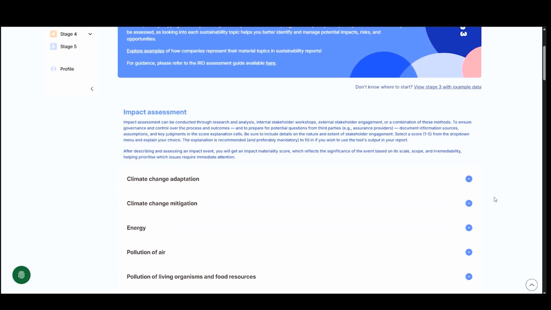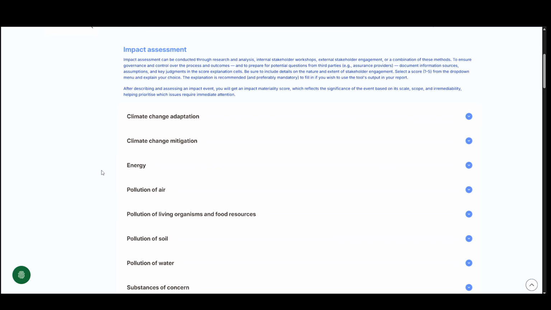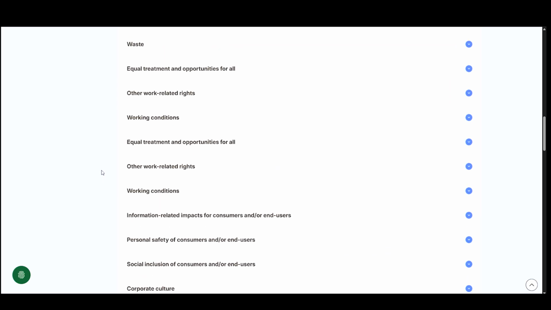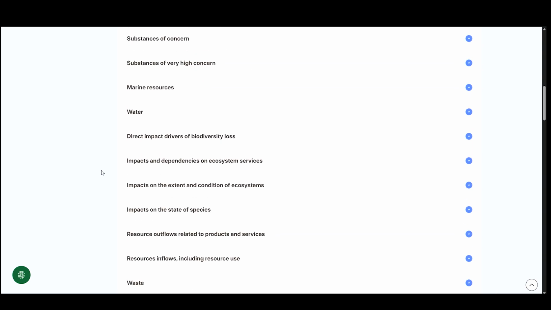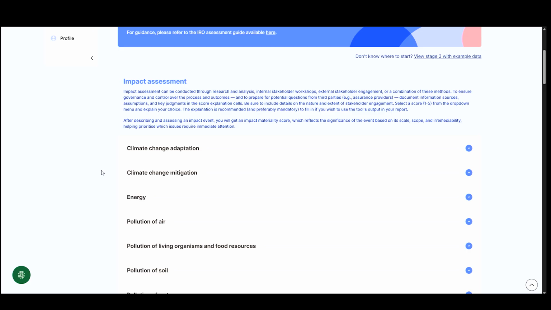The logic is that we are doing impact assessment separately from risks and opportunities, because what we are assessing is slightly different. For impacts, we are assessing materiality from the perspective of the impacted stakeholder. So if you're thinking about pollution, you have to put yourself in the role of the environment that you are polluting. From their perspective, how important is this impact? Or if you're talking about employees, you're not thinking from the perspective of the company, but from the perspective of the impacted person. How serious is the impact to them, and how easy is it to remediate for them? You really need to put yourself in the shoes of the impacted person or nature.